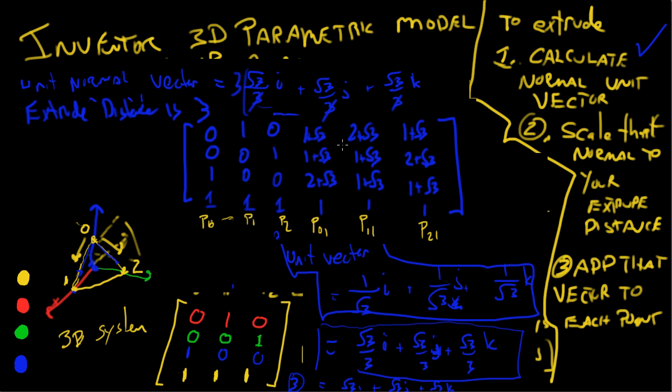Thanks for listening. We've now been through how to extrude by first calculating the points using stacked vectors over 1 chasers. You calculated the normal unit vector, scaled that normal based on your extrude distance, and then added that vector to each point. I just want to point out that the reason you add the ones along the bottom here will become clear later as you start to do basic transformations on this shape to have it fly around or rotate as you start to put things together in parts.